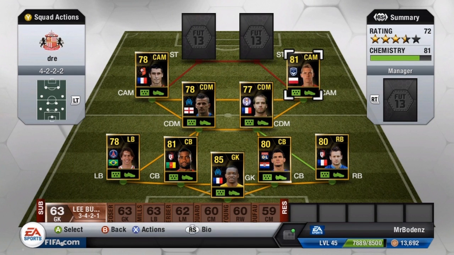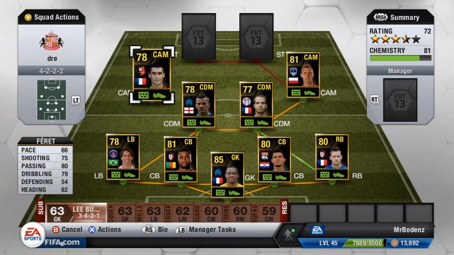The two CAMs for this squad are Obraniak and Ferre, and I had to choose them as they were pretty much the only ones, but I was not disappointed. I would say Obraniak is the better of the two, but we're just going to have a look at Ferre's stats first. Ferre's probably most noticeable stat is his 80 passing.